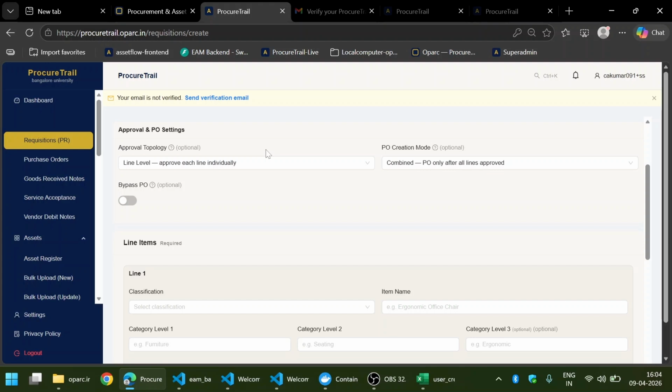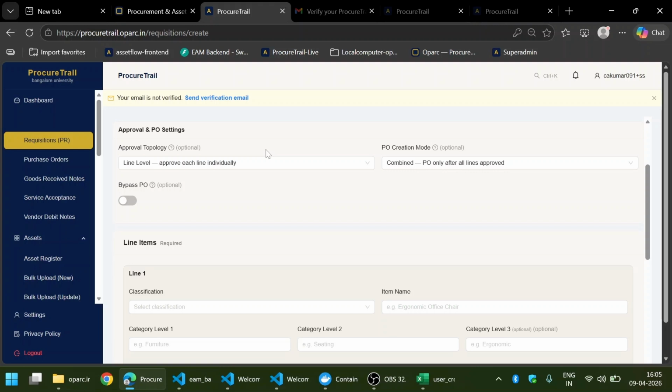So what happens in case of multi-line purchase requisition? The reviewer may want to approve one particular line, but not the other one, as he might not have reviewed the other line properly, or it has certain complexities.